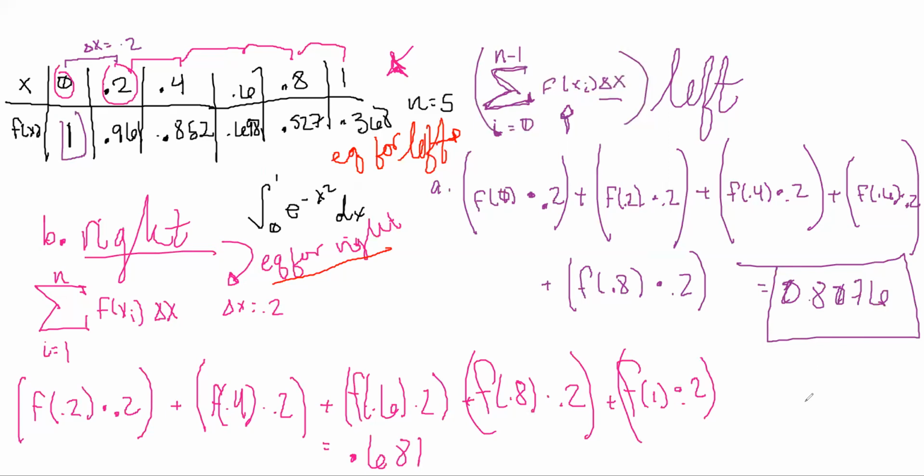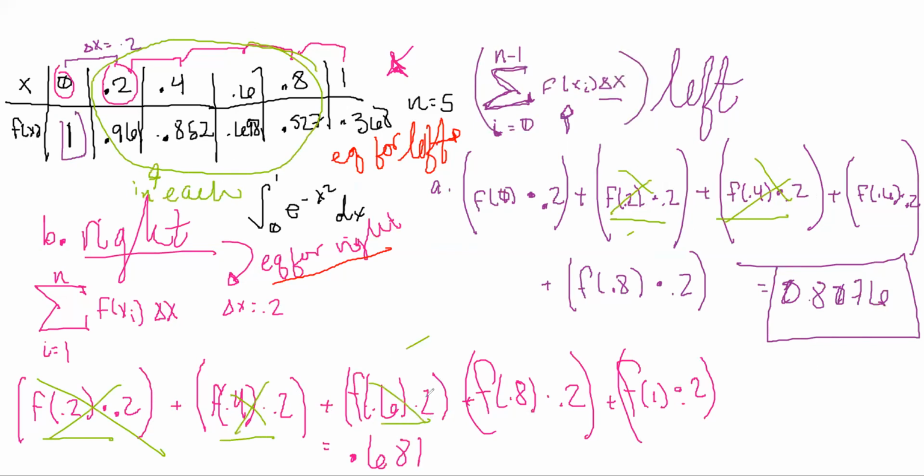A few things I will draw your attention to. I'm going to do this in green so it stands out. Sorry, I'm moving my chat box. Okay. So these equations are very, very similar because this chunk in the middle is all the same. All of this is in each equation. So 0.2 times 0.2, both there. 0.4 times 0.2, f of 0.4 times 0.2, 0.6, 0.8, 0.6, 0.8.